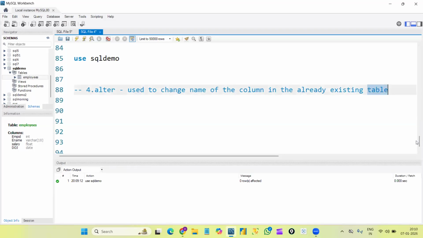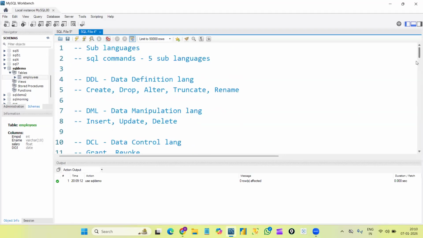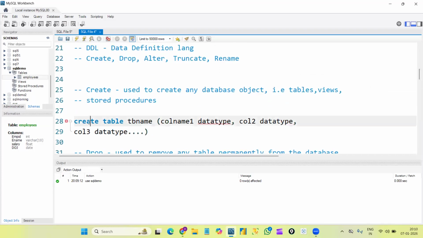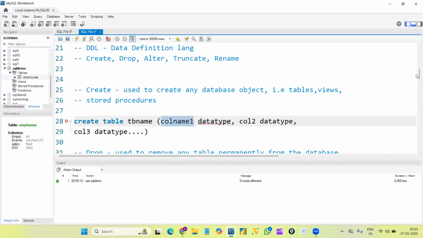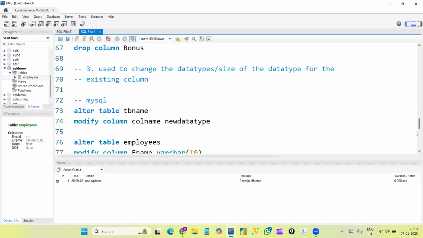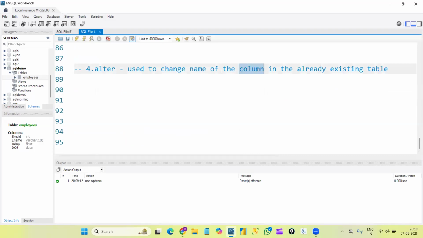While creating a table by using the create command, we give the table name, the column names, and define data types for every column. Suppose in the already existing table you want to change the column name, then we use the alter command again. Not table name, my bad, it's the column name. Whenever you want to change the column name, you use the alter command.